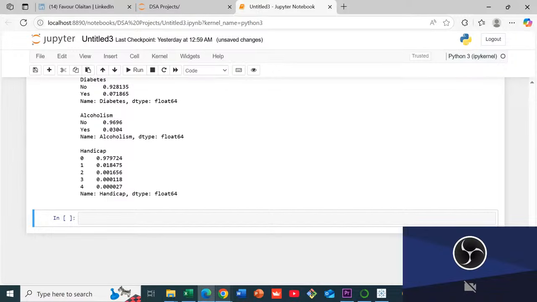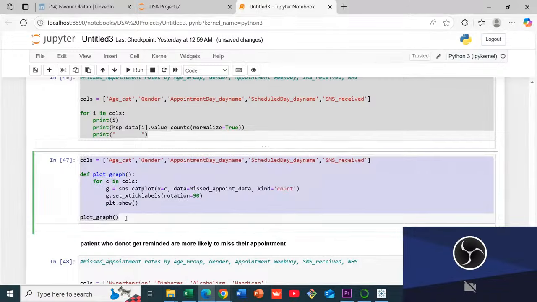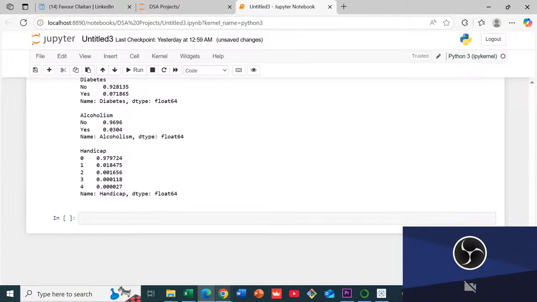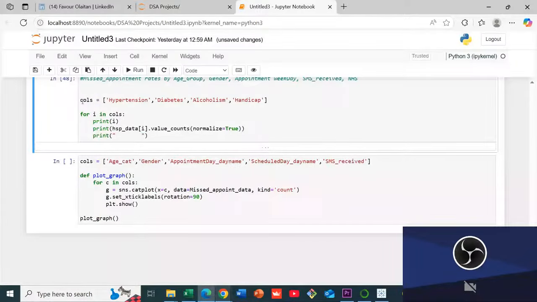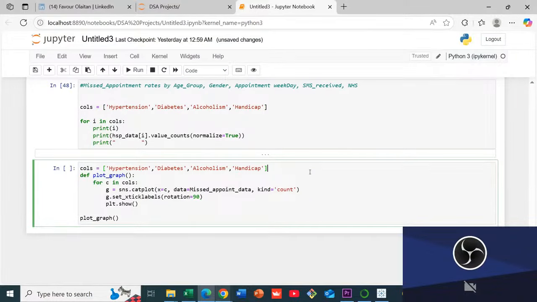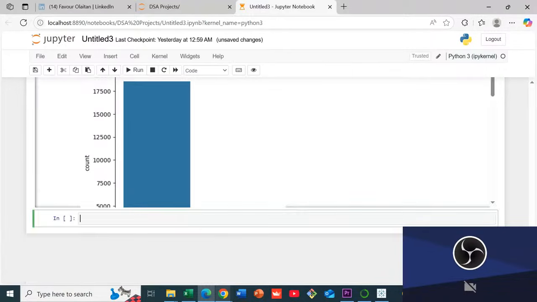So another thing we can do, just like we did previously, is put this on a chart. Okay, so I can go ahead and copy this and paste this here. This is a column. Control V, and let me run this. So you can see it shows us the visual presentation.